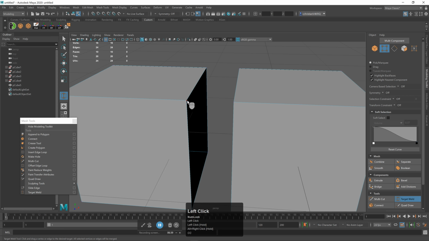So now if you wanted to, you could delete all of that. Either way, pretty remarkable. All right, so I'm gonna go to object mode. I'm gonna hit Q for selection. I'm gonna delete all of that. Now, I'm going to go under create polygon primitives, and I am going to make a plane. Ooh, this one's horribly big. I'm going to delete that.